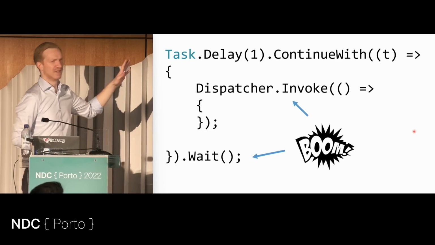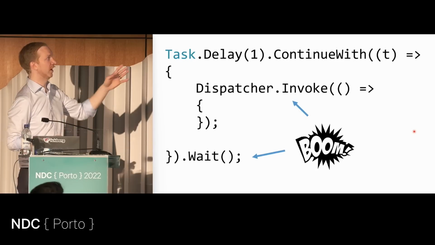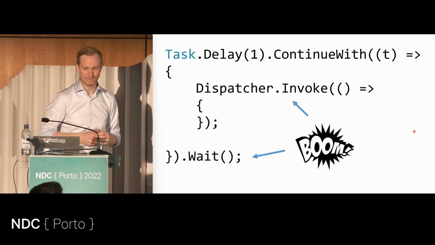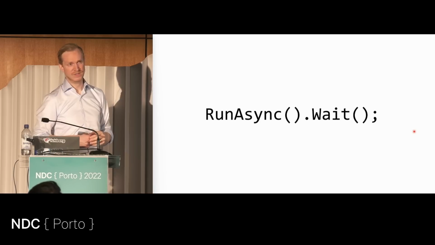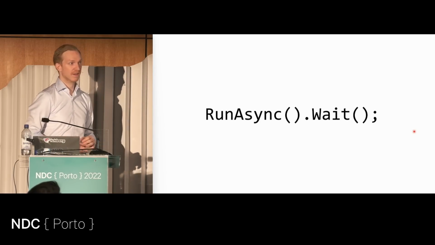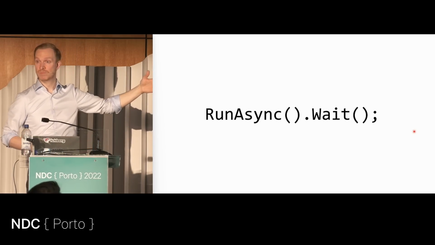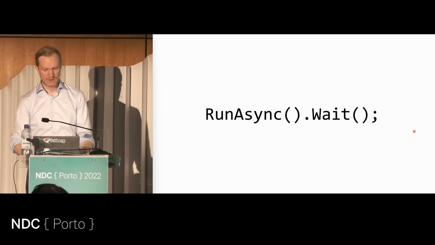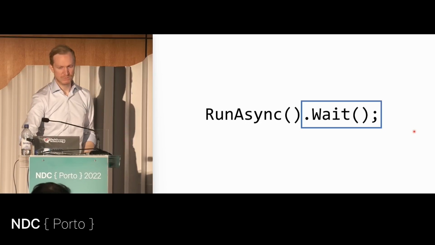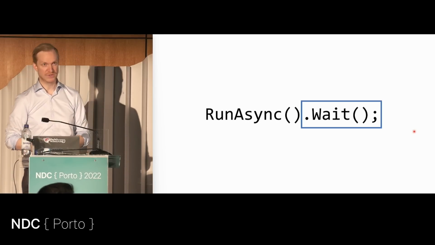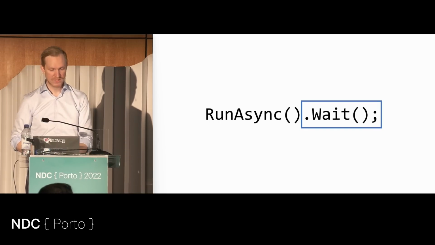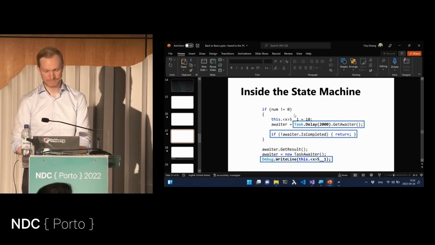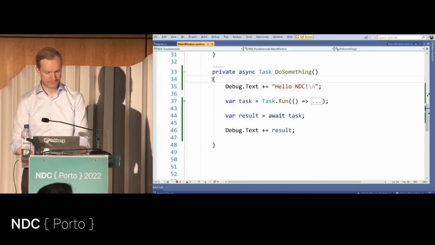Now, this seems very complex, and you wouldn't write code like this. Who would ever write deadlocking code like this? Well, there's an easier way to achieve the same thing, and that's simply to call .wait, or the method wait, or result on an asynchronous method. So how come this crashes the application? I hinted at this just a moment ago. Let's go into Visual Studio, and I'll show you.